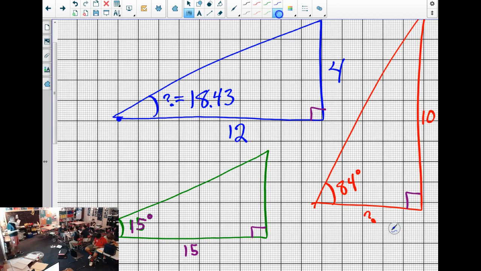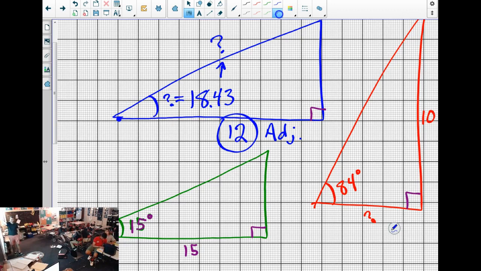If asked to find the length of the hypotenuse, now we need to involve cosine or sine. Yeah, Pythagorean theorem, we got that. But let's assume now we don't know this and I can't use the Pythagorean theorem. We could apply tangent, figure out this length, then apply the Pythagorean theorem and figure out that length. But we don't need to, because we know the adjacent and we know the angle, and I'm trying to find the hypotenuse.